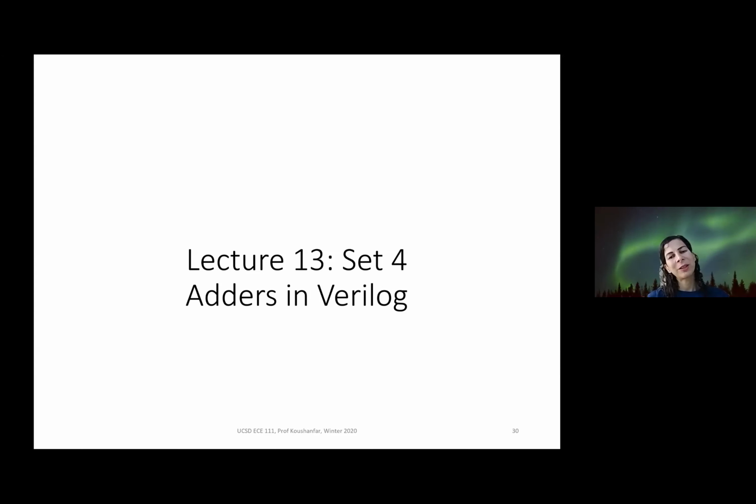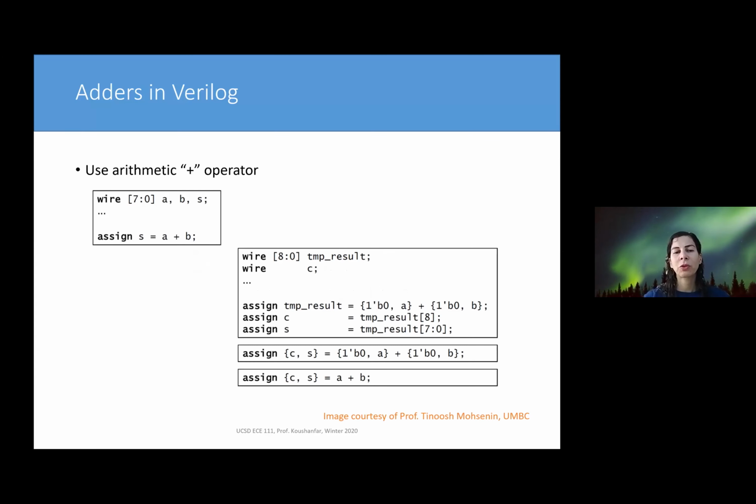In ECU 111, lecture 13, set 4, we talked about how adders can be efficiently implemented, but it is not always the case that you need to optimize every adder in Verilog. In fact, when you write Verilog, there is the arithmetic plus operator, which you could use within, say, an assign operation for combinational logic, and it actually has these pre-made adders that can help you compile into adder circuits.